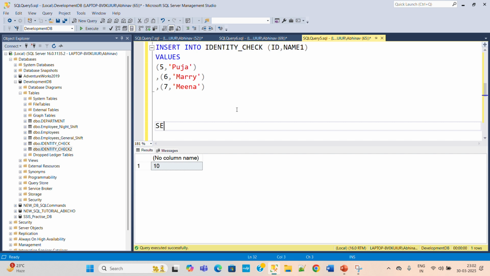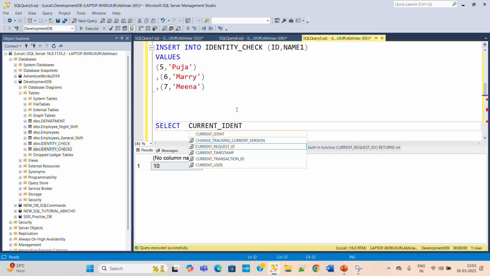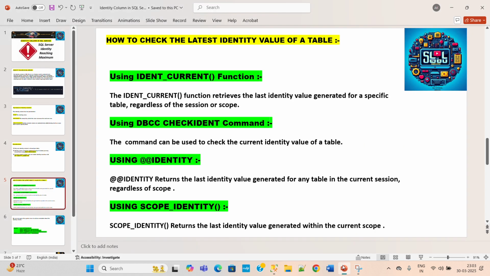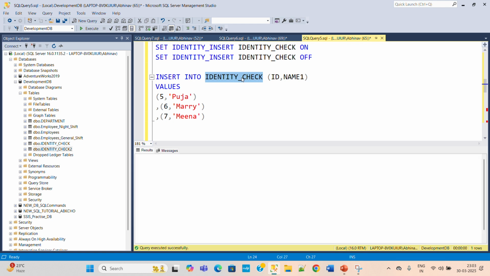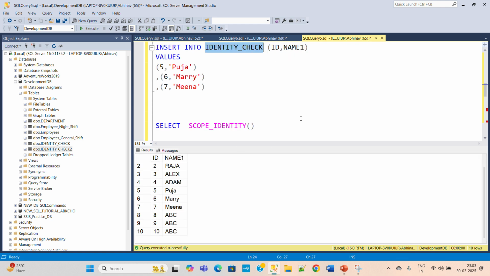Using SCOPE_IDENTITY, select SCOPE_IDENTITY. Now execute this. Currently it shows 34. Which table is it taking, let me check. The table has only 10 records.